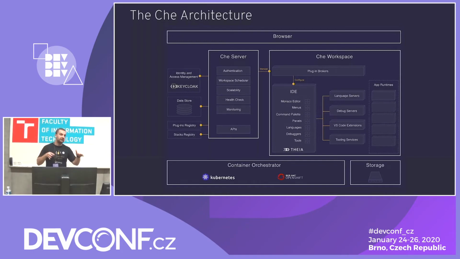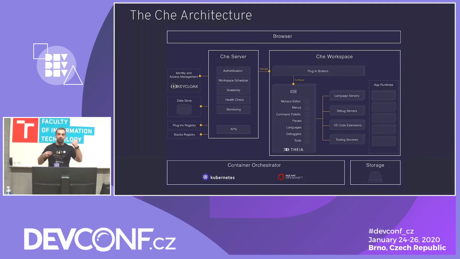And you see how fast it was. So you might not even recognize that I develop inside the browser, not inside my, I don't know, GWT or Swing IDE, right? Then there is the Che server part, and it's actually the controller of everything inside Che.